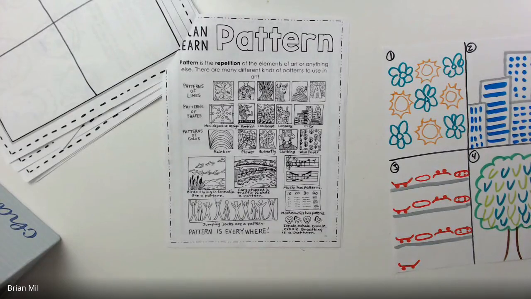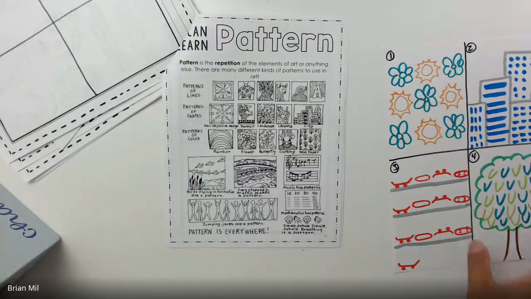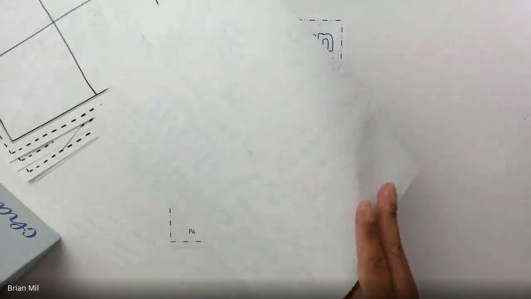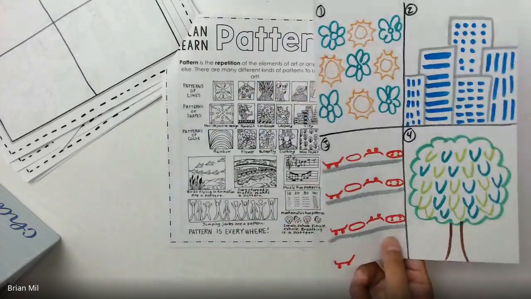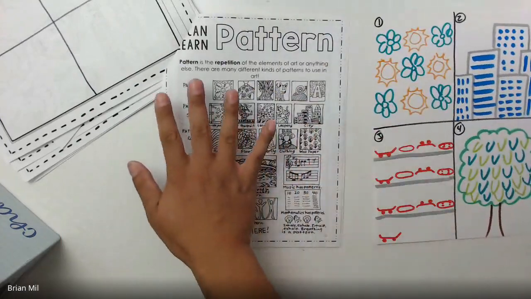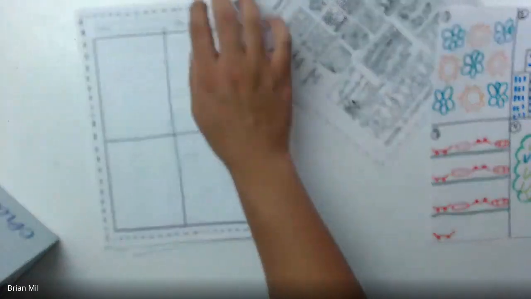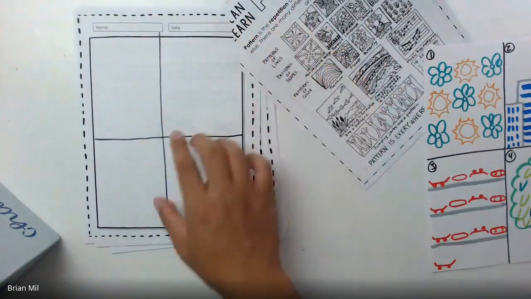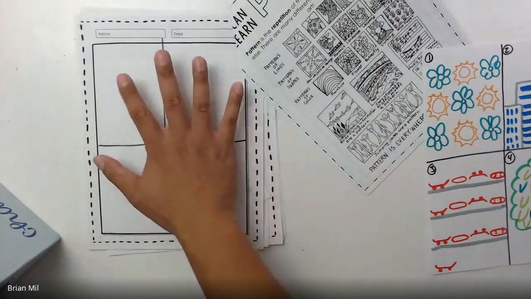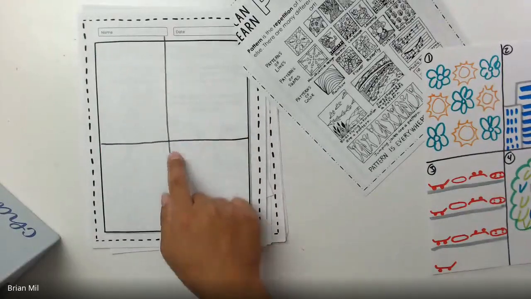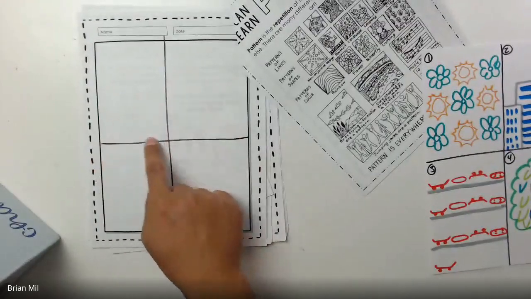All right. If you don't have the packet, like I said before, this can always be done on a sketchbook, notebook, or a blank sheet of paper like how I have over here. For those of us who have a packet, I want you guys to divide your paper into four, just like how I have on this reverse side where the packet page was. So right behind the facial expressions page, you will have a blank sheet of paper. And all I did was divide it in half by drawing a line down in the middle and drawing down a line across the middle as well. You have four sections.